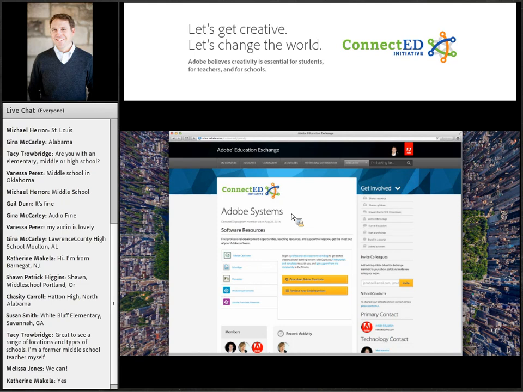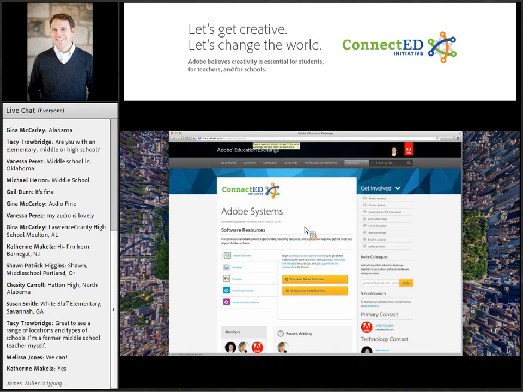And so everyone, this is a demo account. Obviously, Adobe is not a school that's offering education courses like you all are, but this is an example of what your page looks like. Your school name would be here, obviously, where Adobe Systems is. I'm sorry if this is somewhat small and hard to read.